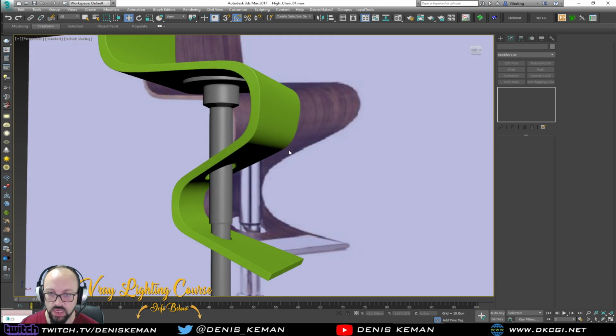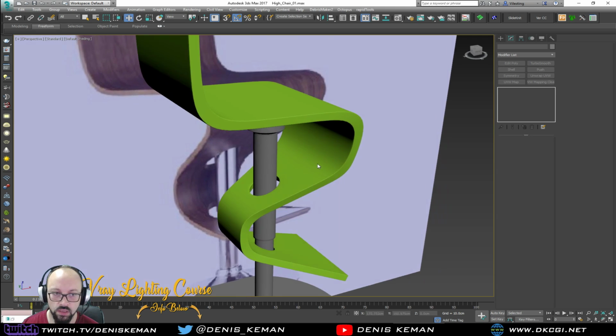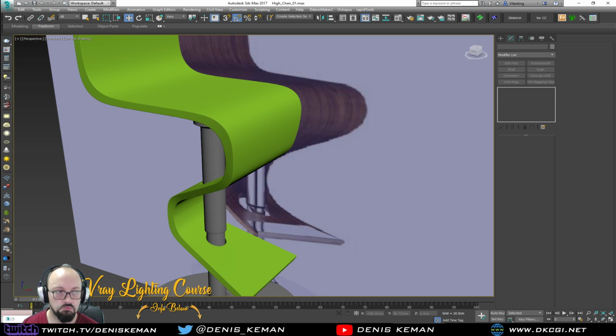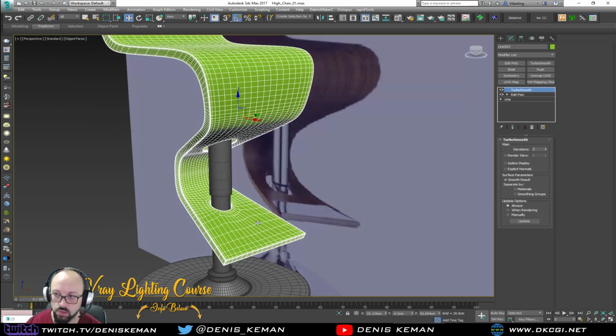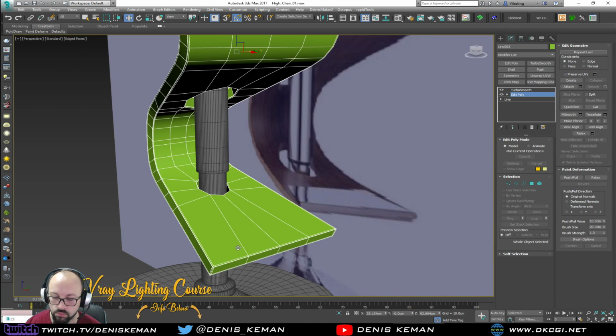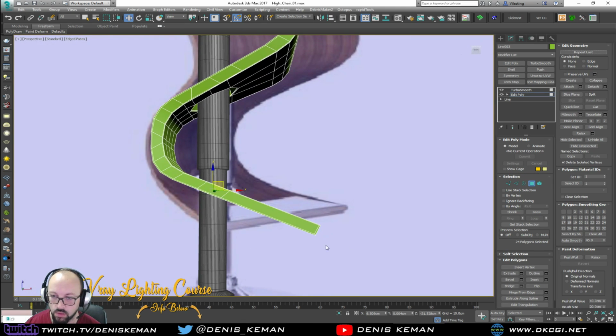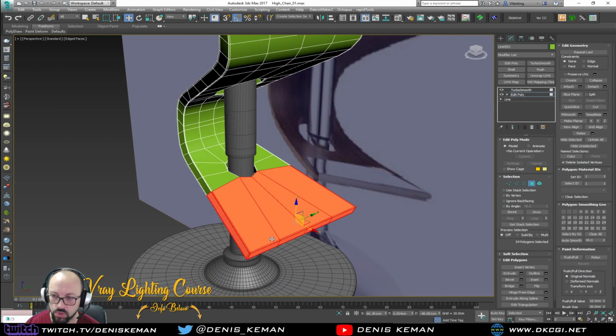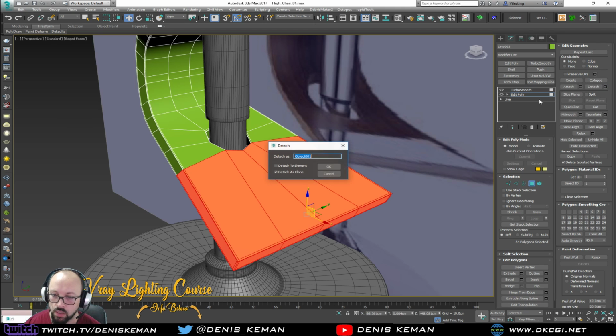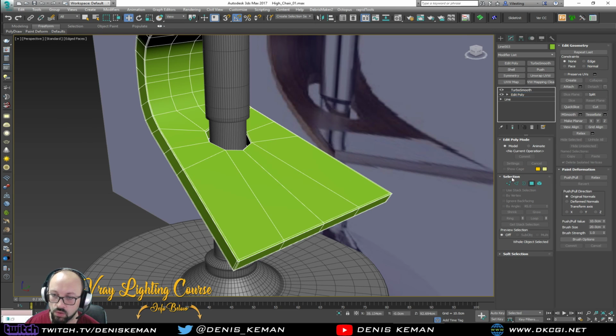All right, awesome. So I got the seat, got this thing done. That's cool. We only need to add in the bottom here for this. I'm guessing this is for the shoes, where your shoes go, so you don't actually screw up the seat. So let's select that thing. And of course, damn it. All right, it's not a problem. We can just select this whole thing, detach as a clone, and work from it.